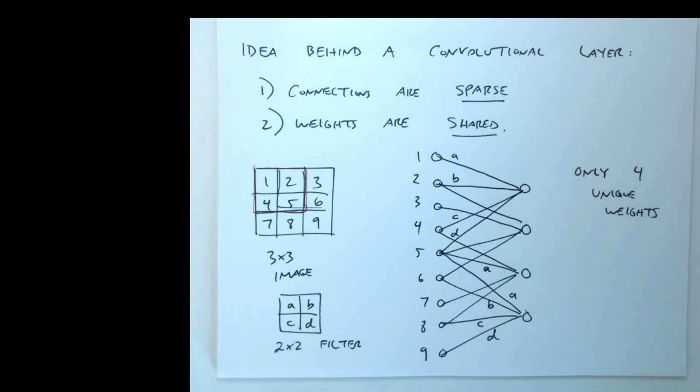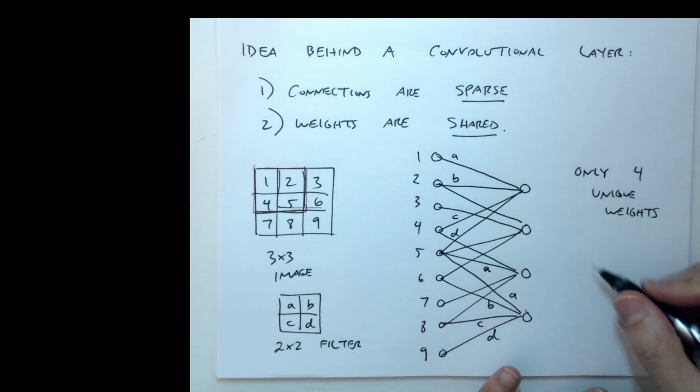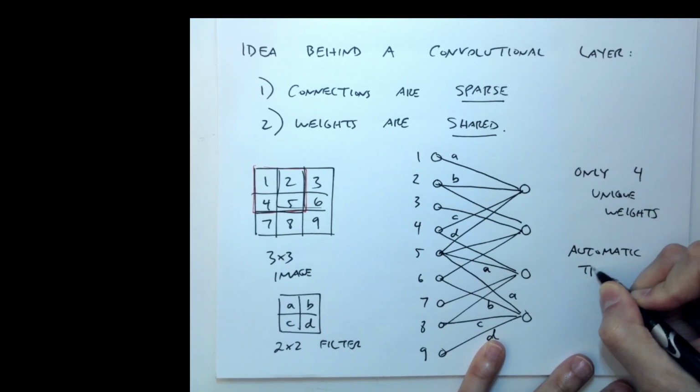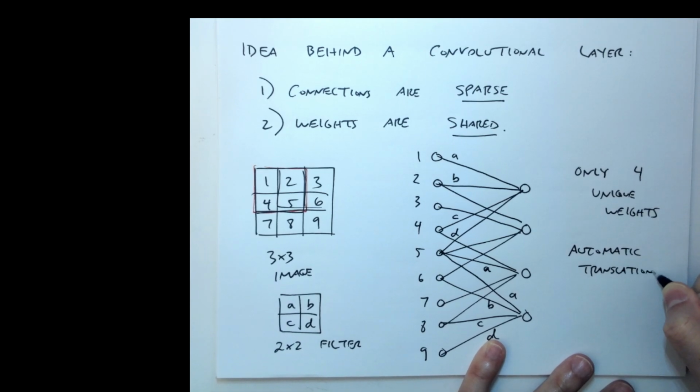Another thing that is nice is that last time we talked about how I can make my network more robust to differences in the input that I didn't train on. For example, if I'm trying to recognize a 6, I want to be able to recognize that 6 no matter where it is in the image. Well, this kind of convolutional network has that idea built into it. The translation invariance is baked into the network because I'm using the same set of A, B, C, D no matter where I am in the image. So another advantage is some automatic translation invariance.